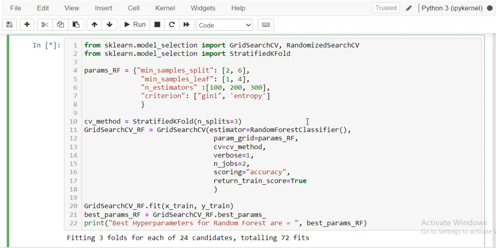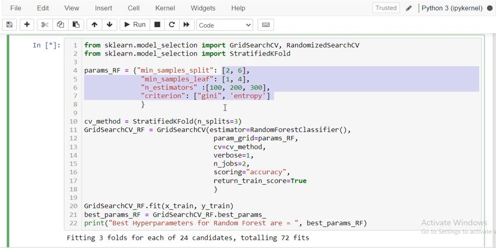So what happens in GridSearchCV? It will consider each and every parameter in this grid and calculate the accuracy, trying to find the best parameters which give the best accuracy.